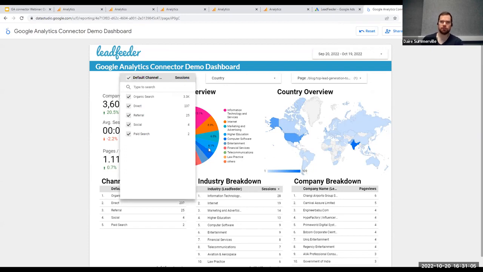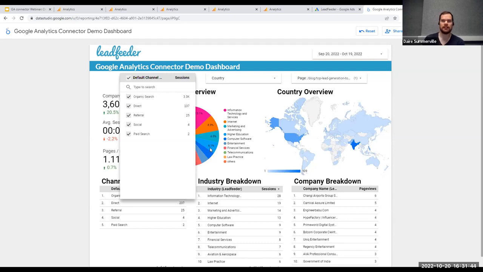So you can see through this report that it allows you to get really deep insights into the marketing performance of your website and move away from just the top number of users and the number of sessions coming in, to add real quality metrics: the types of companies coming in, what industries they're coming from, and the size of these companies. Because one visit from one company or individual isn't equivalent to the same visit from someone else. Certain stakeholders are a lot more valuable than others. So visits from really high value companies are a lot more valuable than visits from college students that have no purchasing power whatsoever.